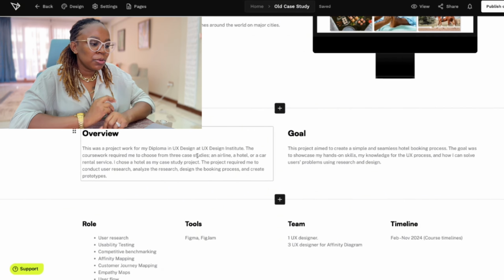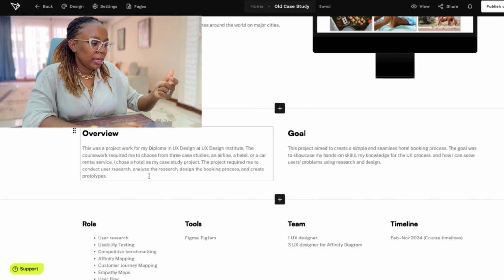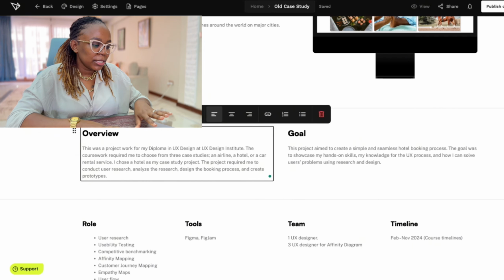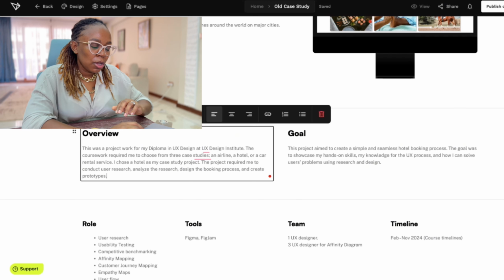If I was to restructure this, the overview would be: this is a hotel booking website for a chain of hotels that are located in multiple cities in the world. That is the overview. I was designing a responsive website to help their clients search and book a hotel in their desired destination.